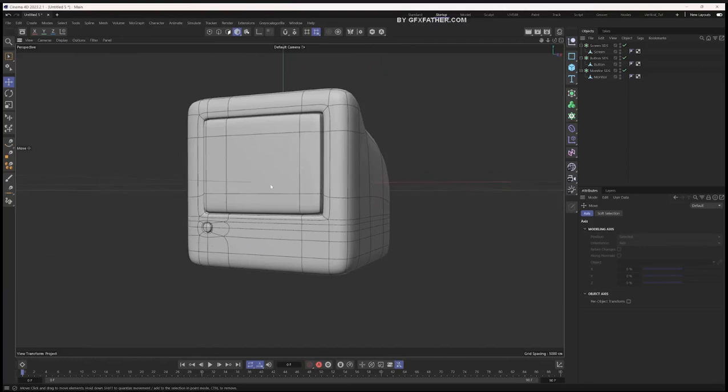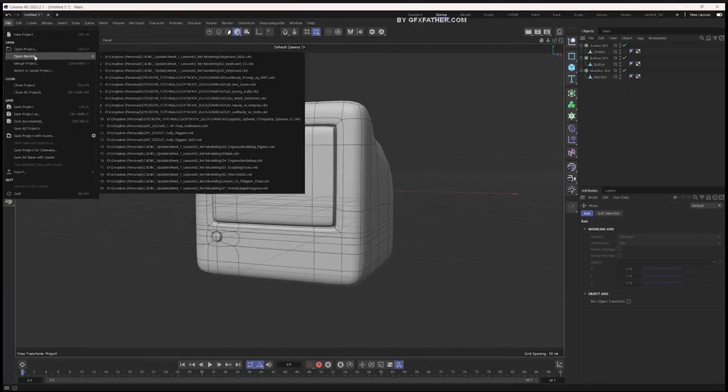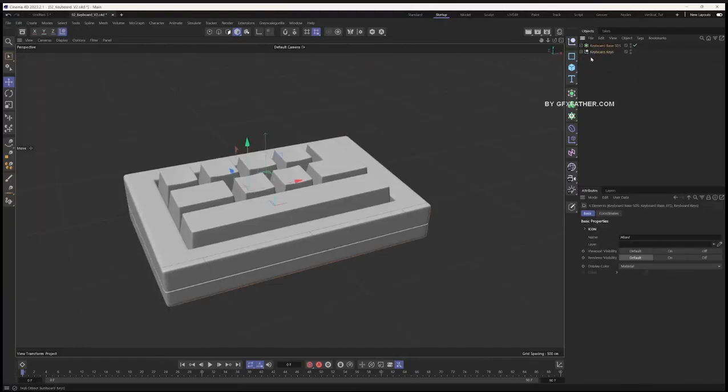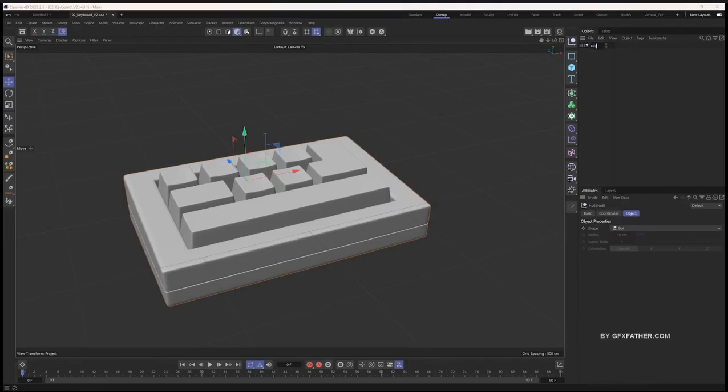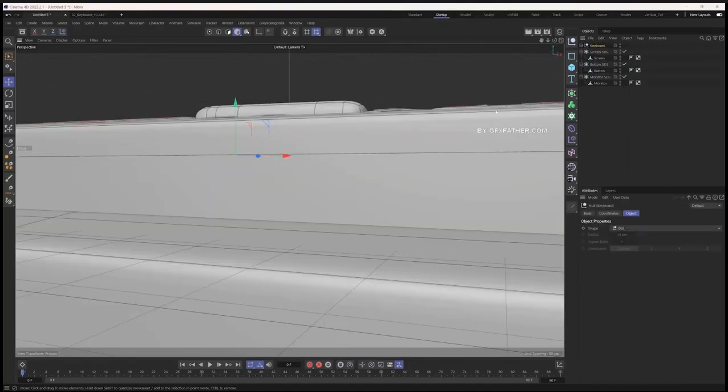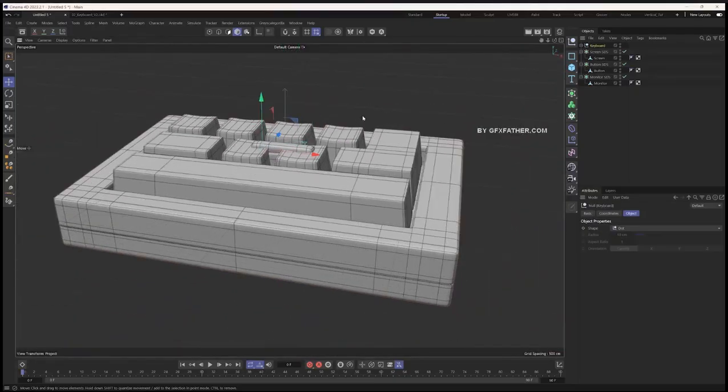So what we can do at this point is open back up our keyboard. So there's our keyboard. Let's group all these objects together, Alt or Option G, and name this keyboard. And remember, we can copy and paste between projects. So Command or Control C, we'll go to our untitled project here, and Command or Control V. You can see our keyboard's super big.